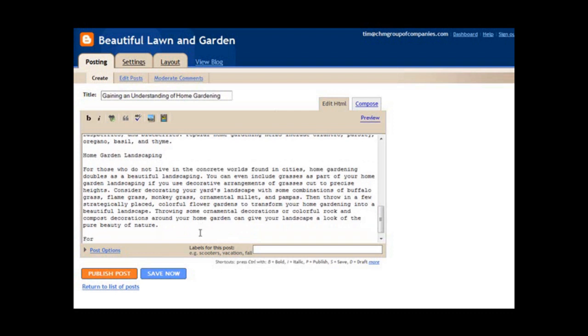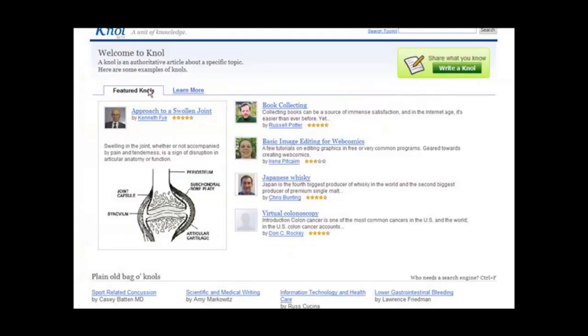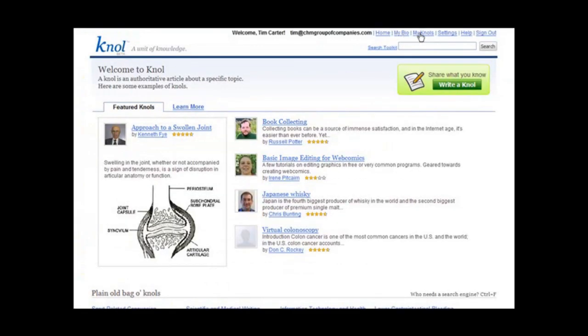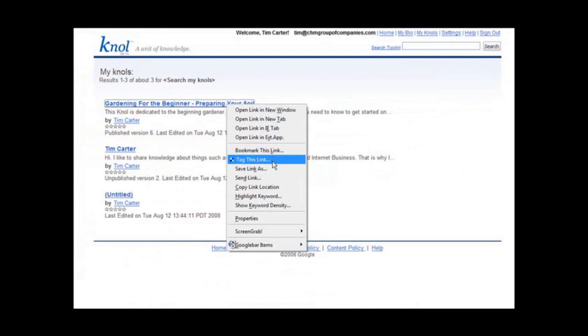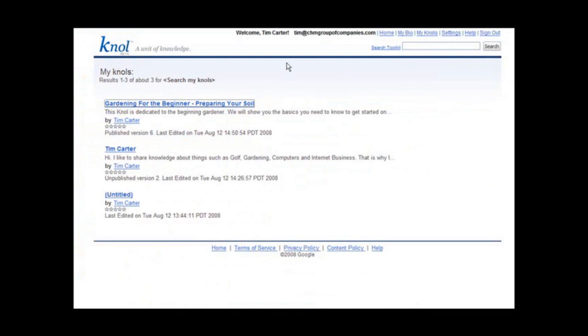So we can do that within the article. You can just do the same thing. For more gardening facts, see my Knol. Okay, then we get the link to our Knol. So let's go back here, go to my Knols. Then all we do is we copy the link location. This is in Firefox. And in Internet Explorer, I think it's just copy link.